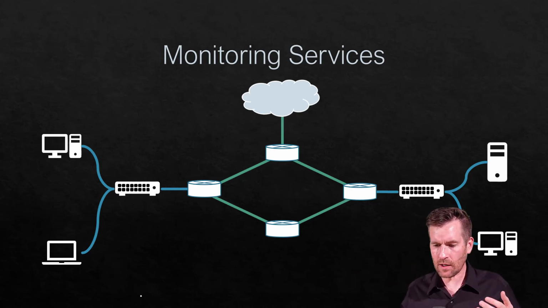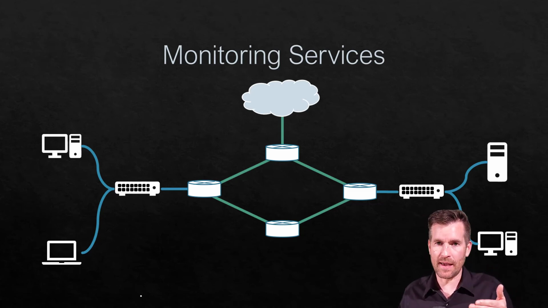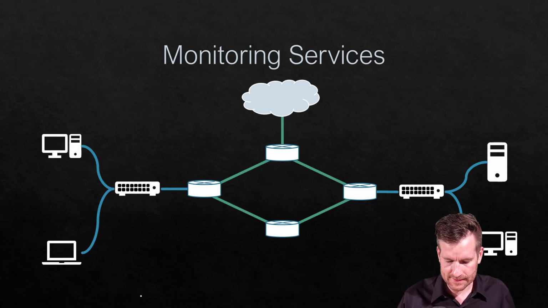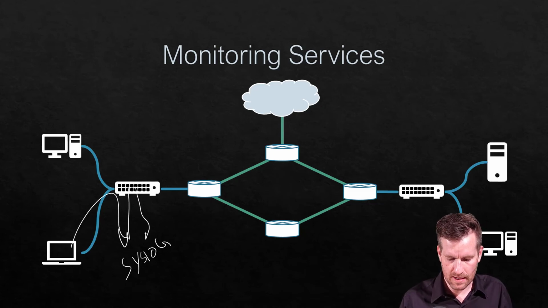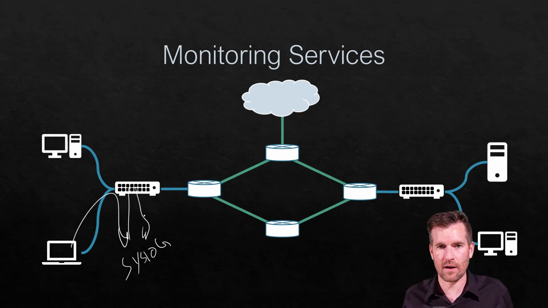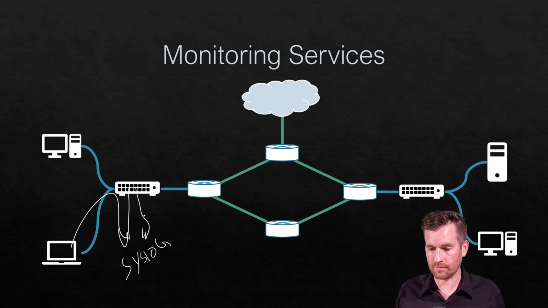And so there are some ways that we could work this to actually get better information. Like we could set up a syslog server. We could set up a syslog server, and then we would get logs. We get information being sent to the syslog server, so that way we could gather information.